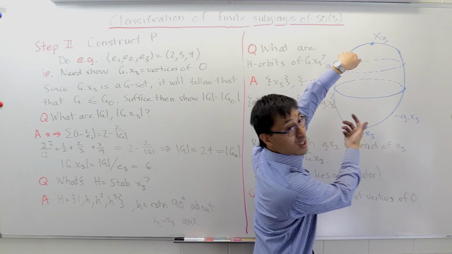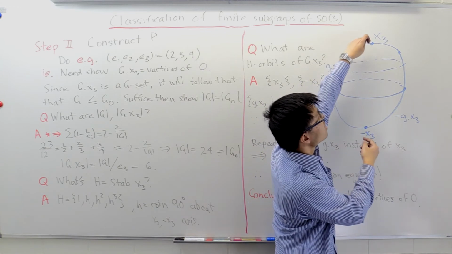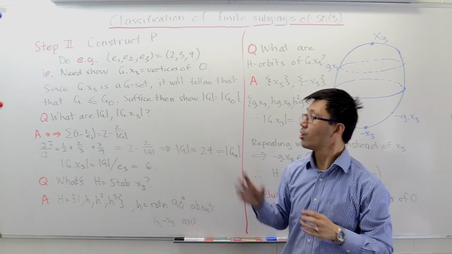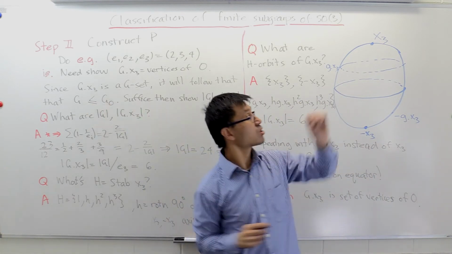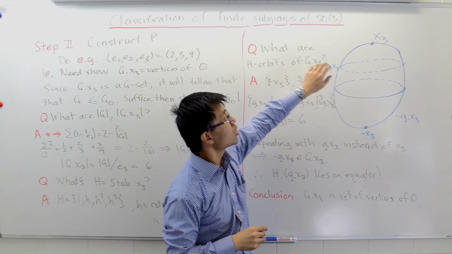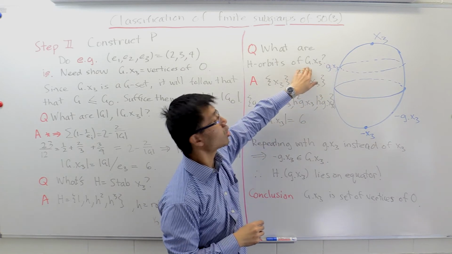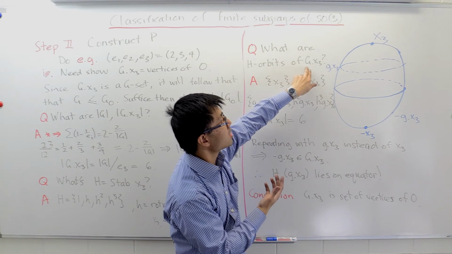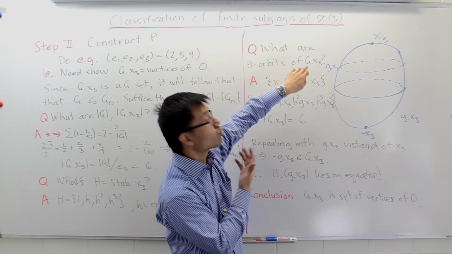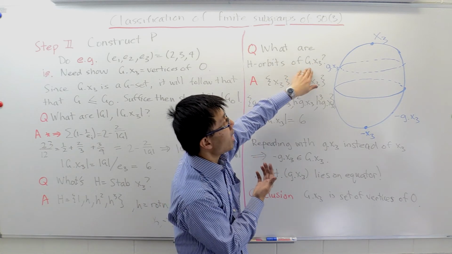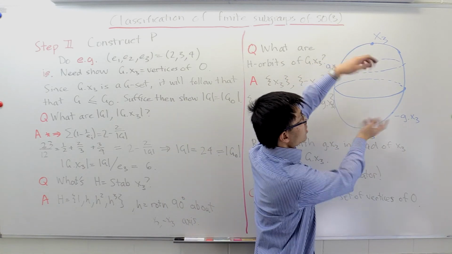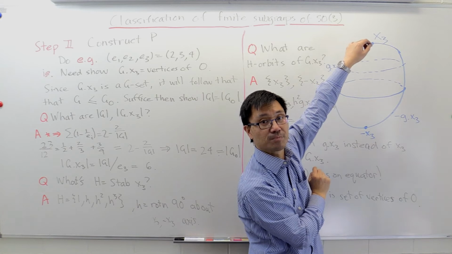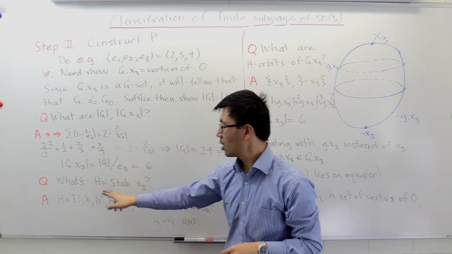So of course there are rotations about the axis through x3 and minus x3. And since G acts on this G dot x3, so does the subgroup. This is closed under, so to speak, actions by group elements in G. So in particular, it's closed under group actions by elements in the subgroup H, which is just the rotations inside G about this x3 and minus x3 axis. Okay, so what is H?